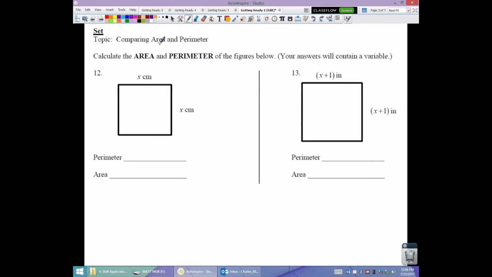Area of any rectangle, that includes squares, is base times height, or length times width, if you learned it that way, same thing. Perimeter just means you add all the sides. There is a formula for perimeter of rectangles: perimeter is equal to 2 times the length plus 2 times the width. If that's familiar to you, feel free to use that. This description of perimeter would work for any polygon, any number of sides. This one is just for rectangles.